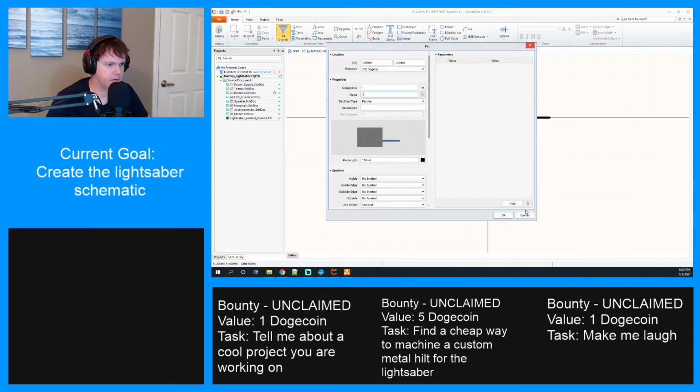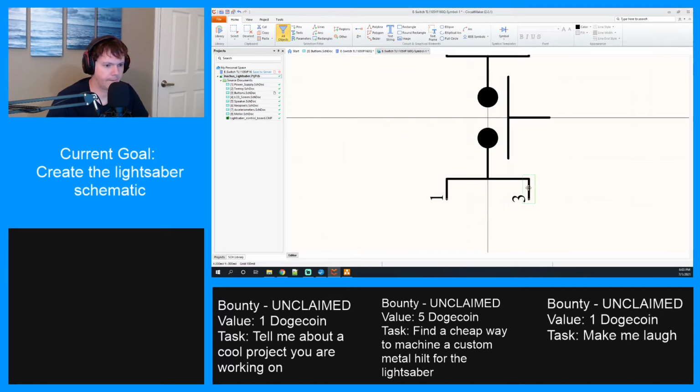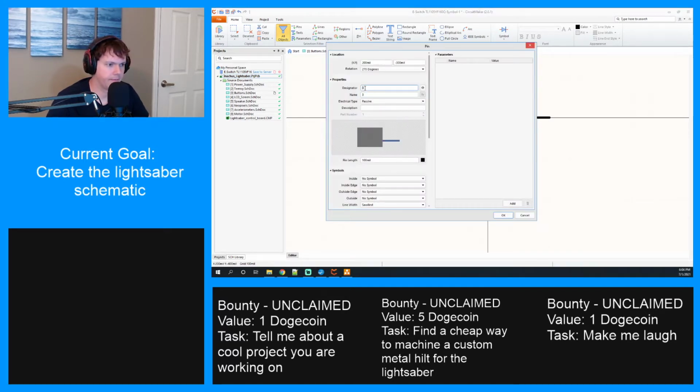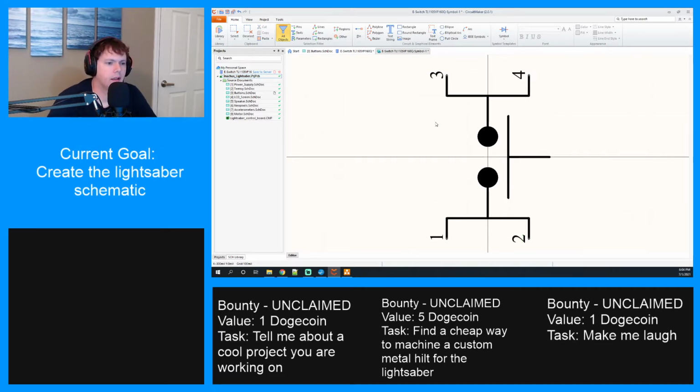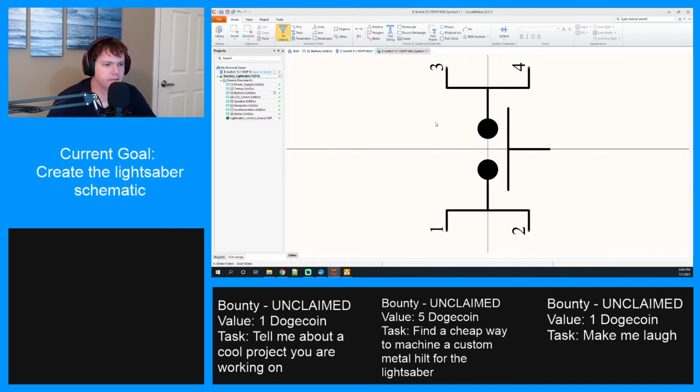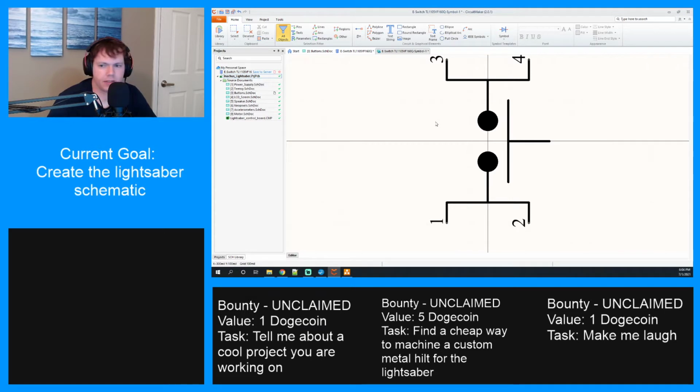All right, 1, 1, 2, 2. All right, looks good. That is the switch. The way it's drawn in here is kind of weird. But I just elected to do this. We'll see what happens.